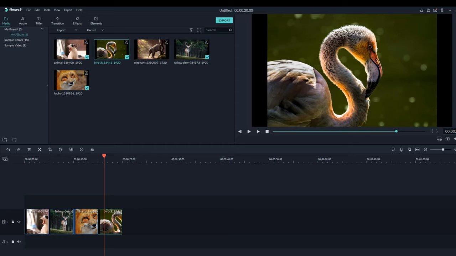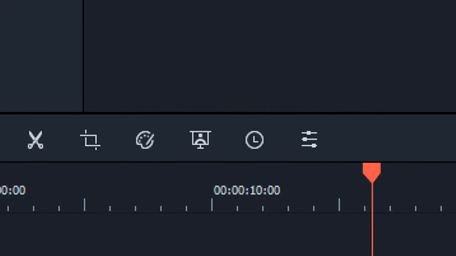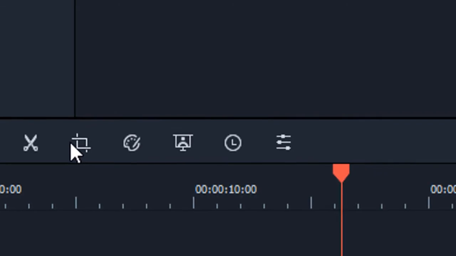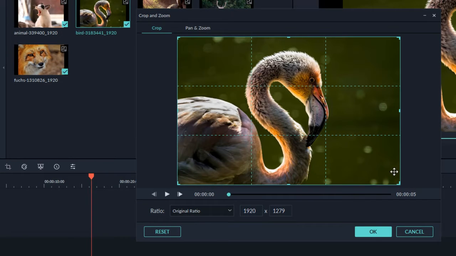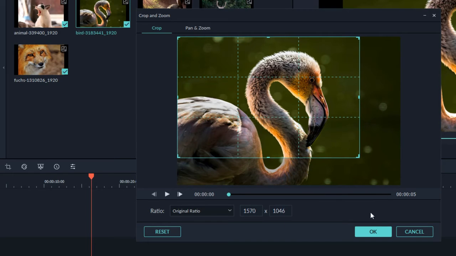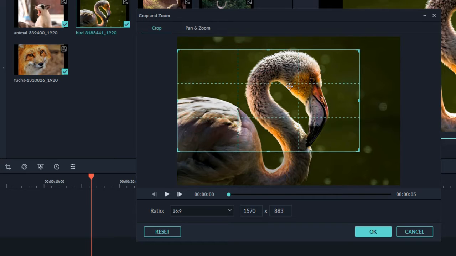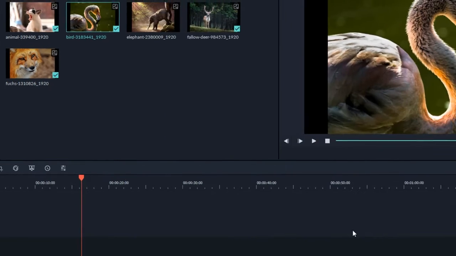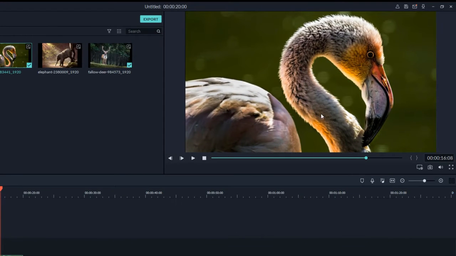And imagine if you want to crop it to some extent and you don't want this unnecessary portion of this image, what you can do is simply click on this crop option and select the portion that you need. For instance, I'll select it here and click on OK. As well, you can change the resolution from here to fit. For example, I'll select 16:9 here and I can select it like this and click on OK. And now you can see that fits the whole image, right? You can do it in another way as well.